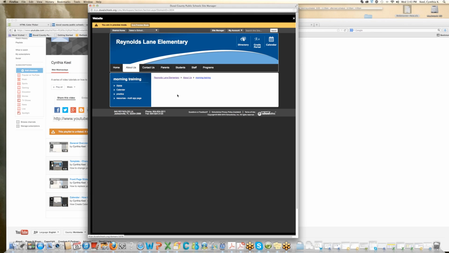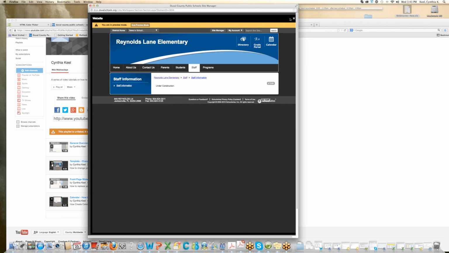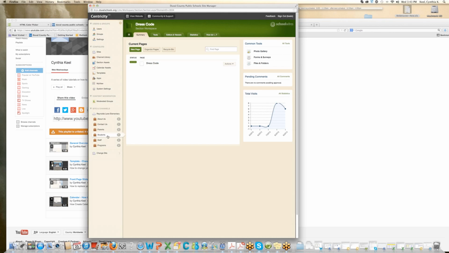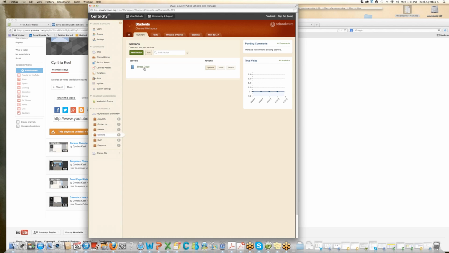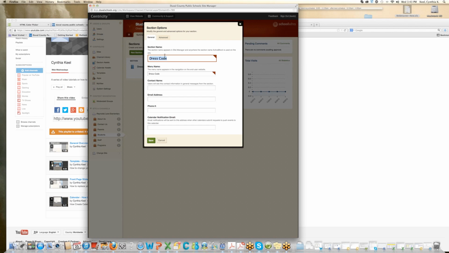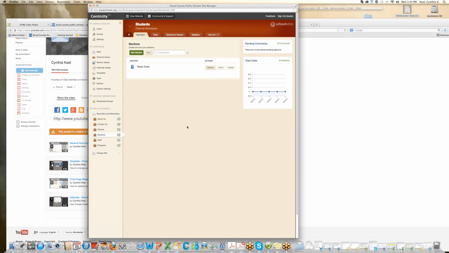There's a way for you to add a calendar to the page. I recommend the Flex Editor page, but just keep in mind that there's only room for 6 sections here under each tab. And again, if there's a section that doesn't pertain to you, you can always rename the section. The easiest way to do that would be if I go here, actually, let's click on students dress code. You can either click on it, but it will take you to the page, or you can just click on options and you would change the name from it here. Make sure you change it in both places under section name and menu name, and then you would click on save. Any questions about that part so far?